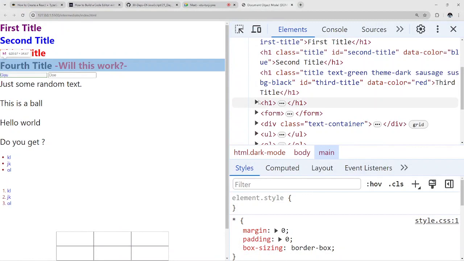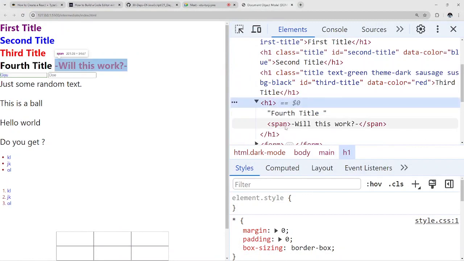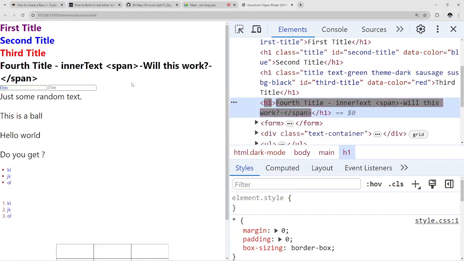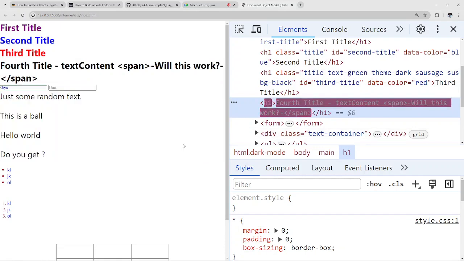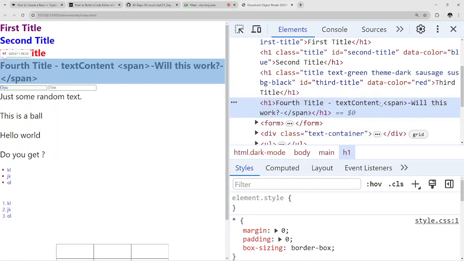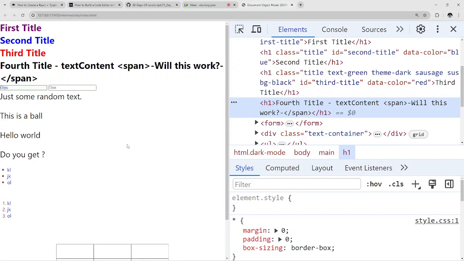Okay. Here, this is the H1. You see it shows as a span, like a tag. Will this work? But this guy, it's not a span, it's just text. Inner text, same thing with text content. It's just text.